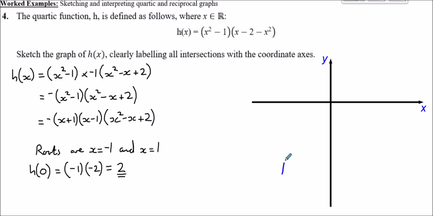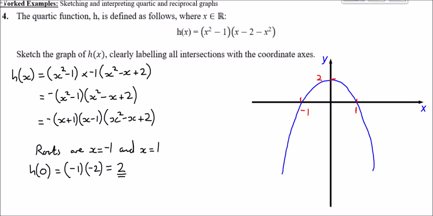It is going to be very similar looking to a quadratic, so to sketch it like a quadratic isn't actually a bad idea. And comes down like so. Always go a bit weird at the end, sorry. So, as long as we label on that this is going to be -1, +1 at the other end, and the y-intercept is 2, and that'll do us. Again, if you want to see what this looks like closely, go on to desmos.com and see for yourselves.